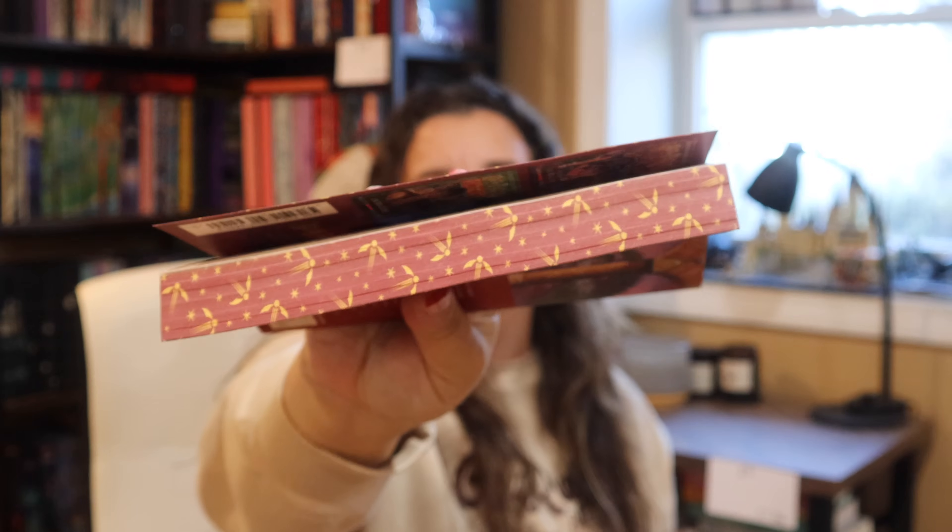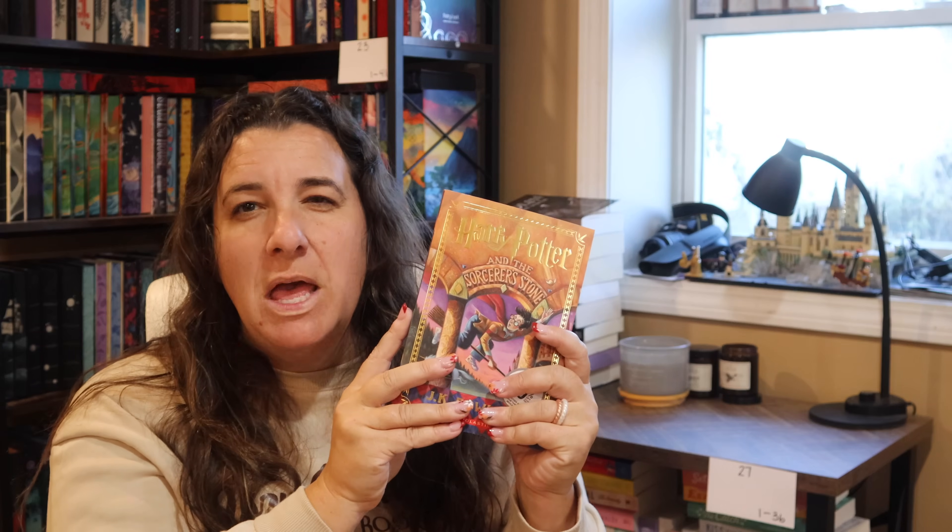I also grabbed Harry Potter and the Sorcerer's Stone. I saw it on the new releases shelf and went — new releases? I got this when I was like 11. They are republishing Harry Potter with sprayed edges, and the golden snitch is on the edges. How do you expect me to walk out of the store without purchasing? If they did the Sorcerer's Stone, that means they're republishing the entire series with sprayed edges, which means I'm going to purchase every single one. I will regret nothing.